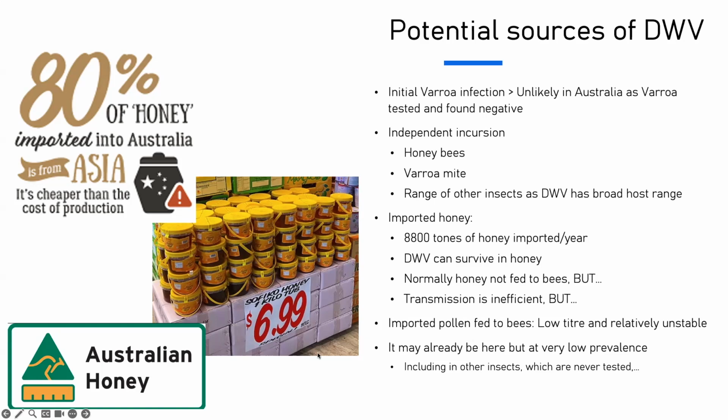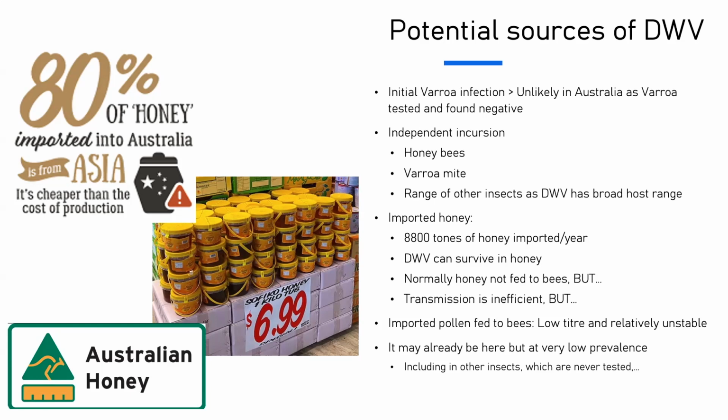It is also possible that it might already be here, but at a very low prevalence. And of course, there is this study from John Roberts at CSIRO, which is quite a number of years old now, but where he extensively looked and couldn't find any. Now, because you can't find it doesn't mean that it's not here. And of course, it would be present at a very low copy number in each hive because there is no Varroa to transmit it from bee to bee.